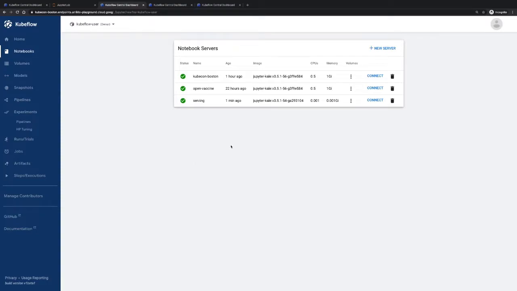Now that my notebook is up, when I click on connect, something interesting happens. Kale notices that we are restoring a notebook from a snapshot.